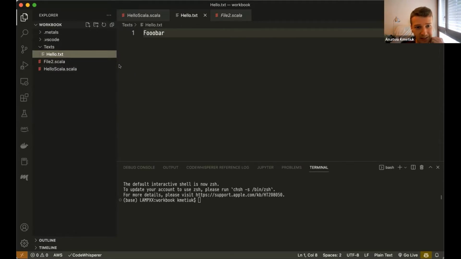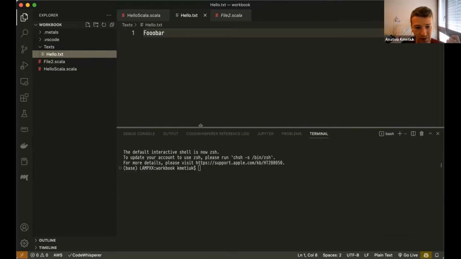But the thing is that it's not the only way to do that. A long time ago, when computers just started, we didn't have those graphical interfaces at all. We didn't have windows that we can open, that we can close, that we can click on with our mouse. In fact, we didn't even have a mouse back then, and we communicated with the computer using text only, and the mode of communication was using commands.